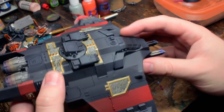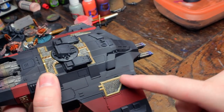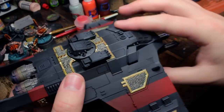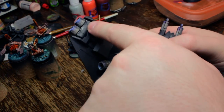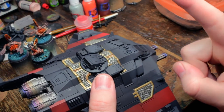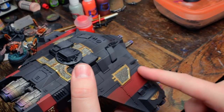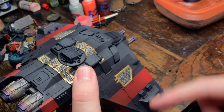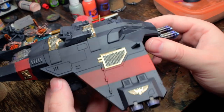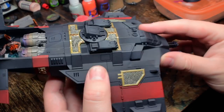This was all masking. If you're going to paint one of these by airbrush, my recommended order is: do the gold bits over your black primer, and if you can get away with it, do the engines and these guys down here as well. Do all of that, then mask those off before carrying on to do your red bits. Spray your red bits over the now masked-off gold areas, mask off those red bits, then do the rest of the black and the black highlighting, and then you can peel it all off and paint in the silver areas with the brush. It's really easy — that's my advice.